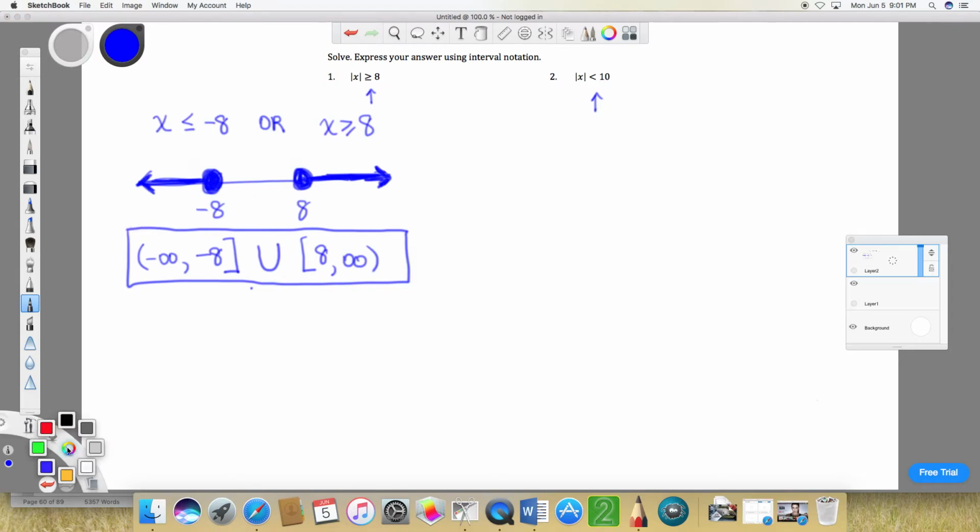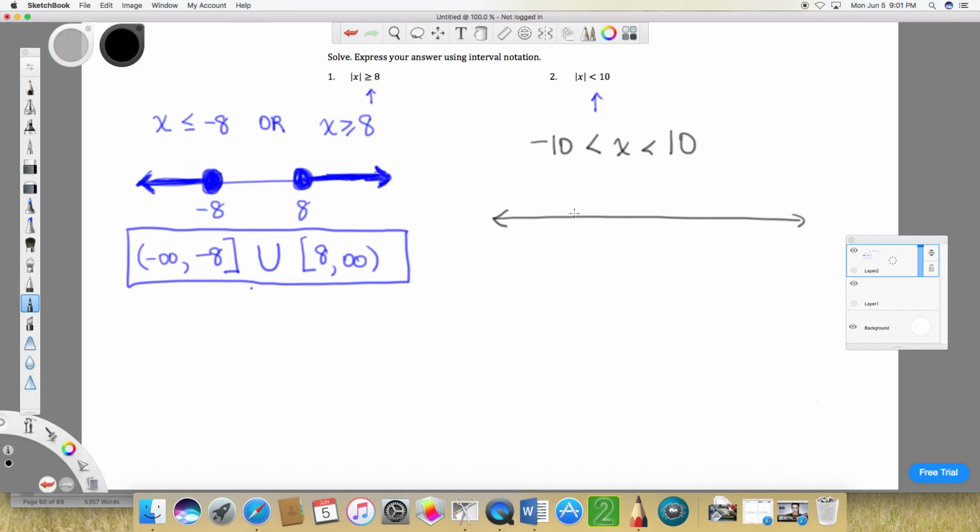Let's take a look then at problem number two. And here, when the arrow is pointing towards the absolute value, we change the sign of +10 and write -10. We keep the arrow pointing to the left here. We drop the absolute value, and then we say 10. So this compound inequality, you could, if you wanted to, split it into two inequalities with the word and, but I think it's condensed and easier to just keep it like this.